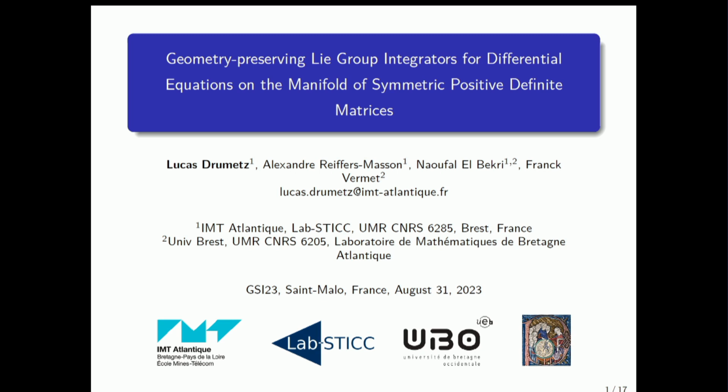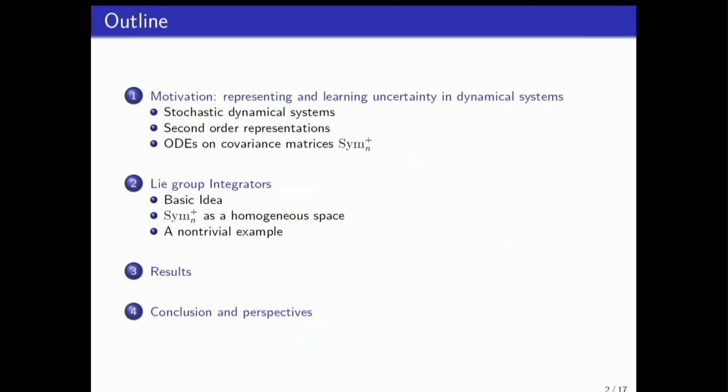This is work with colleagues at IMT Atlantique, where I am, and Université de Brest, so not that far from here. And it's about basically dealing properly with ODEs that are on symmetric positive definite matrices using Lie group integrator theory. And first, I'll try to motivate why we may want to be interested in ODEs on covariance matrices.